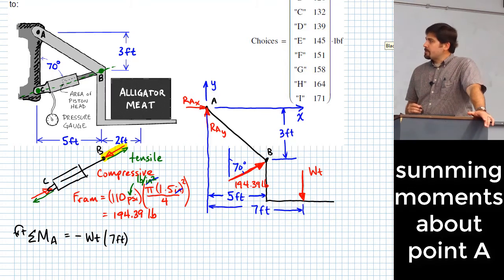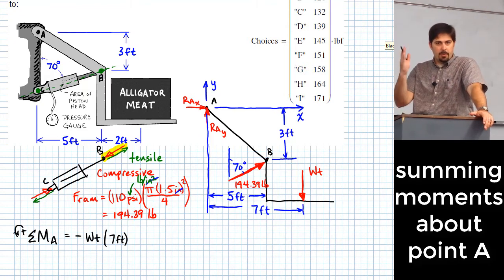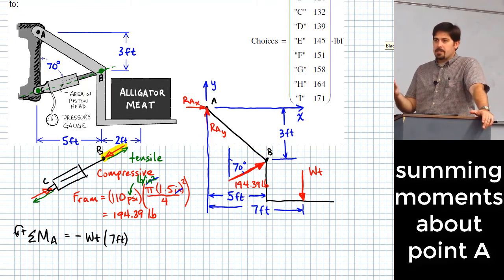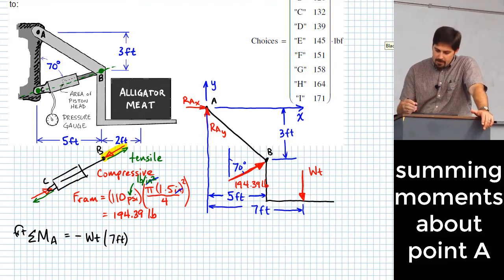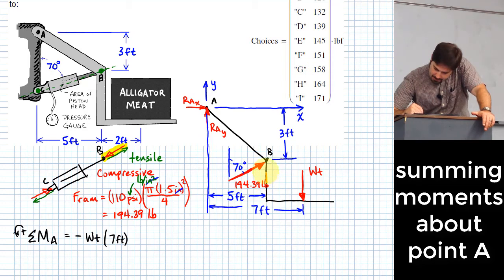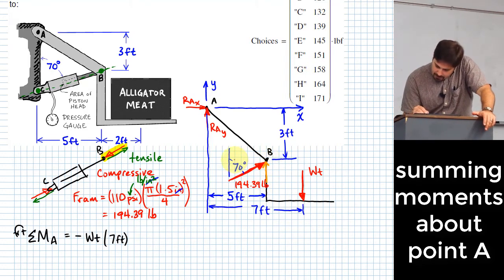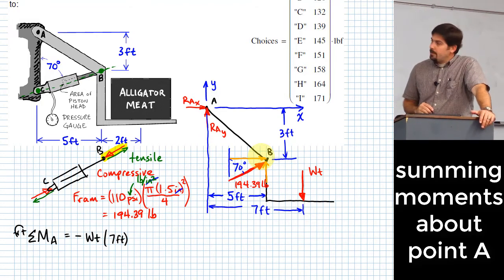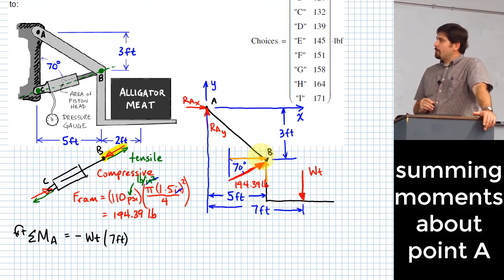Okay, probably the most, I would say, formulaic way of dealing with that is to split the force into components, one of which goes horizontal, one of which goes vertical, and then deal with each of them separately. Okay, so what I mean, graphically speaking, is this. I'm going to take this force and have a component of it that's here and a component of it that's here, and look at the amount of moment that's created by each of those components individually. Which one do you want to start with?